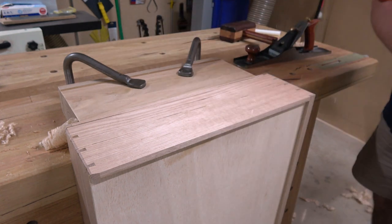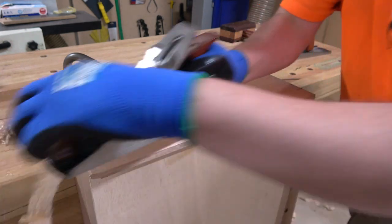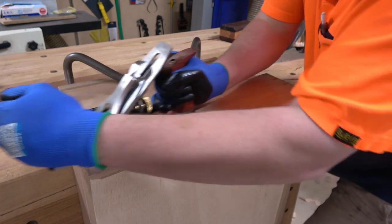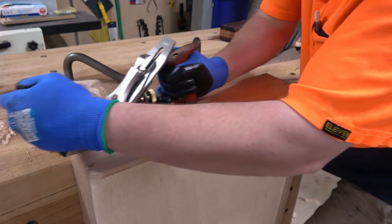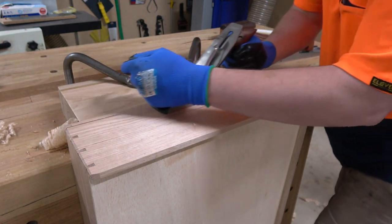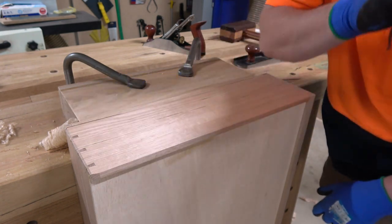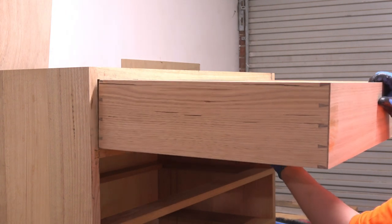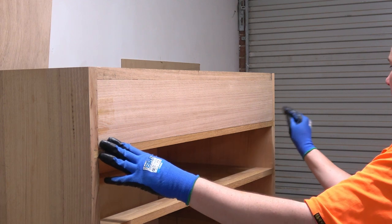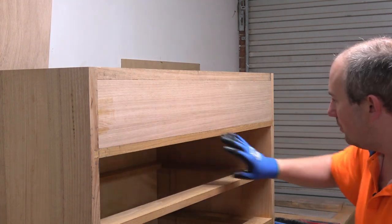I'll just get my smoothing plane out, and we'll just do some full length passes just to make sure there's no steps like this here. Nice. I tell you what, it's not bad, not bad at all.